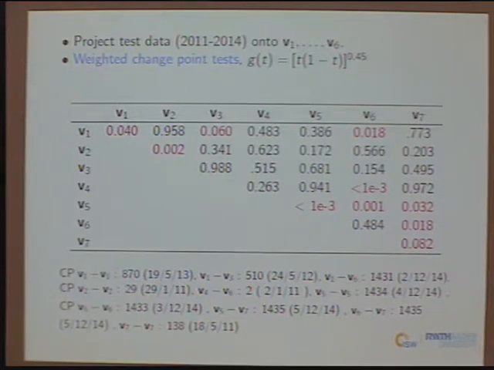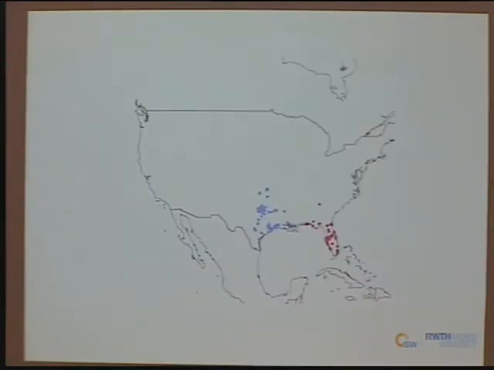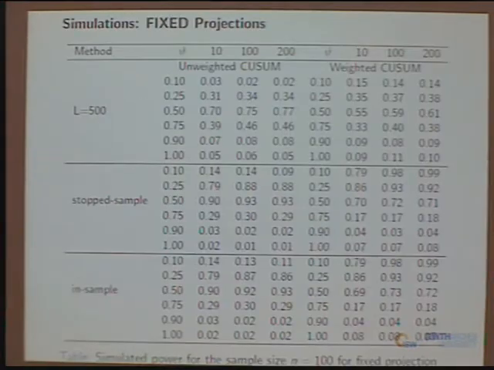If you have the weighted change point test, you get much more rejections. And if you look at the estimated change points, these more rejections are usually at the beginning of the sample. The weights are actually introduced in order to get more power if a change is right at the beginning of the sample. But you also get quite a lot of rejections right at the end of the sample. I'm not sure whether these are correct.